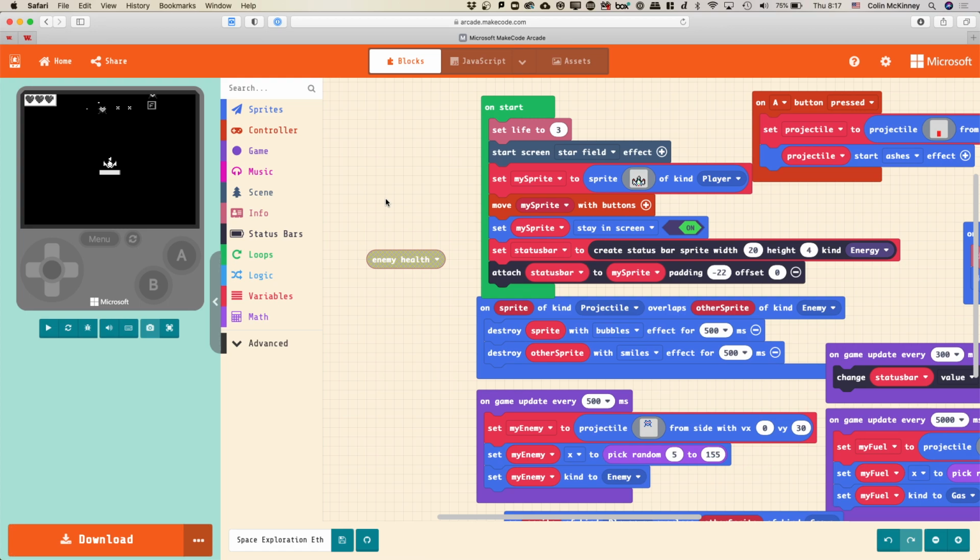A global variable is a variable that is accessible by the entire program, right? And you can only have one value of it. On the other hand, you could have a variable that only applies to a specific sprite, that other parts of the program can't access.